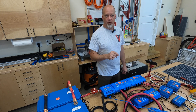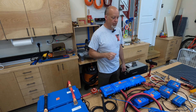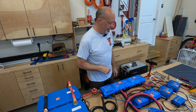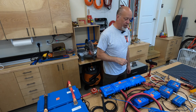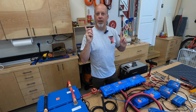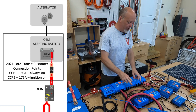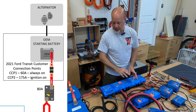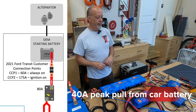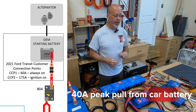There's a 60-amp connection that is always on and a 175-amp that is on when the ignition is on. I'm going to connect to the stud under the driver's seat and I'll have an 80-amp breaker there. Even though these are 30-amp delivery each into the system, they could peak at 40, so I'm combining the two into a single 80-amp breaker.